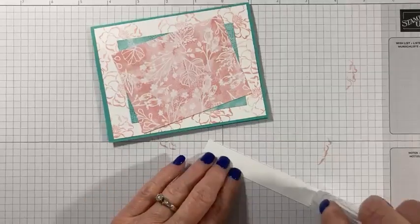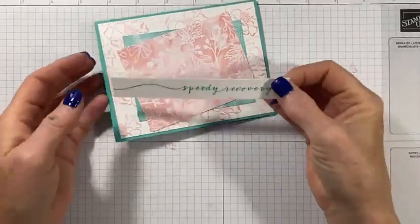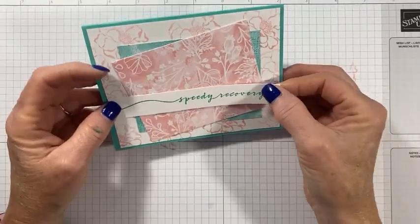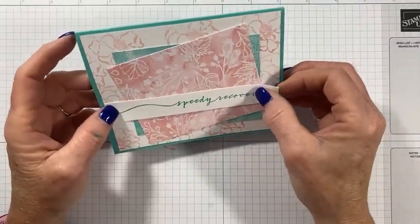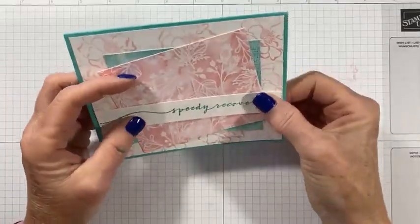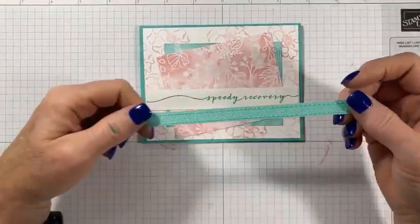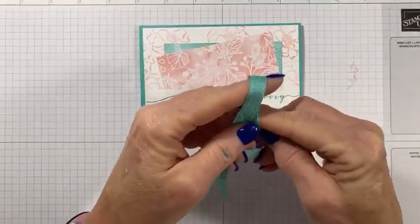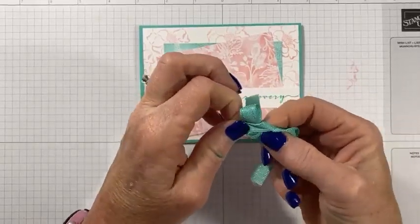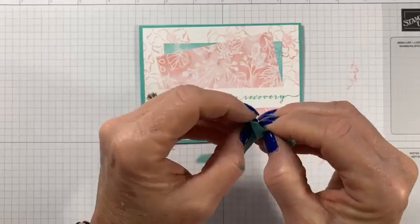The next one we will do a little bit different, so that our sentiment is done differently. It's not on a strip. Wherever you want. Doesn't make any difference, really. All right, so then we have our strip, and I have a piece of Summer Splash ribbon, which is also a leftover scrap. We're just going to tie a bow. We're going to try to tie a bow.